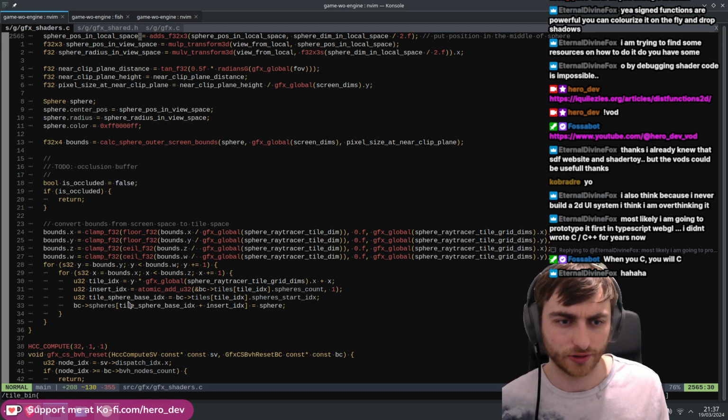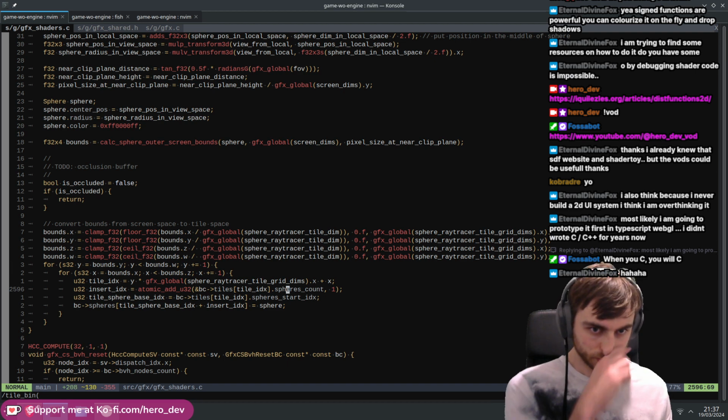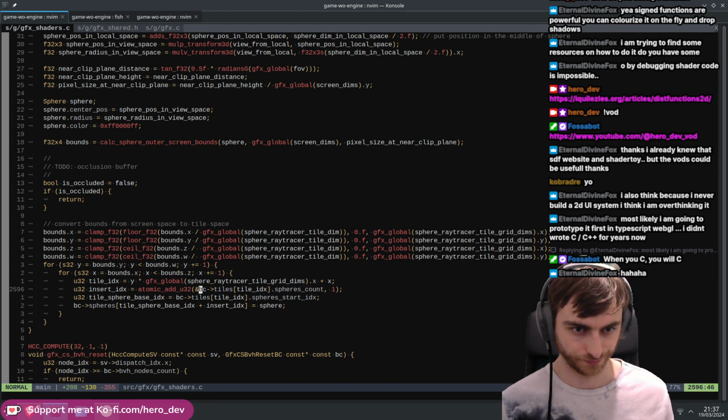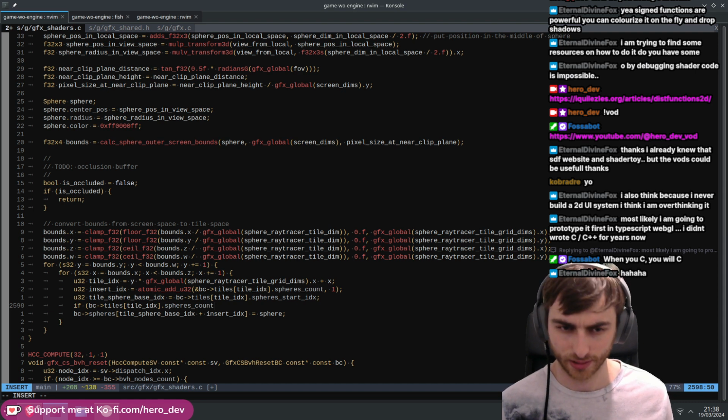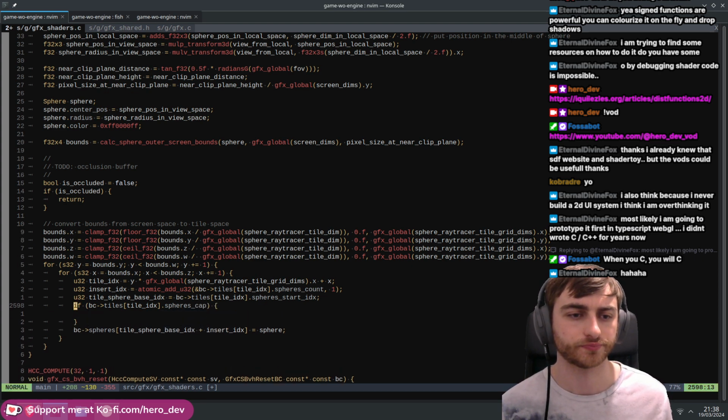So the thing I want to check is actually are these spheres going into buffers that don't have anything allocated? So if insert index overflowed spheres.